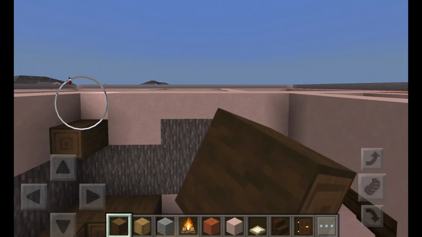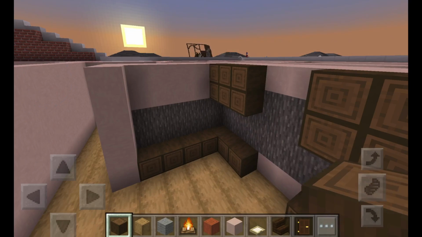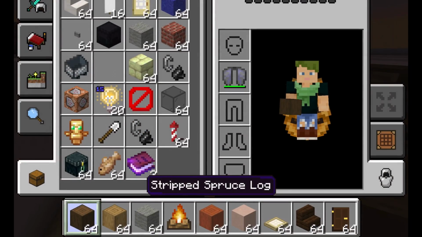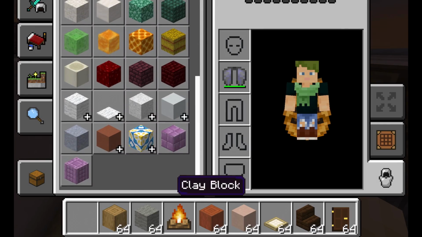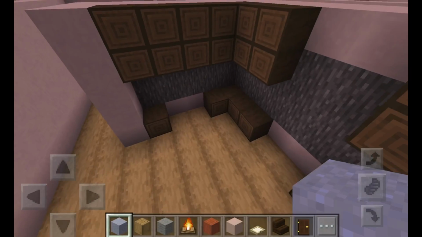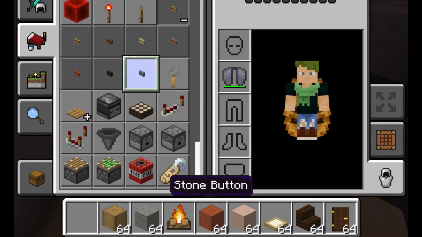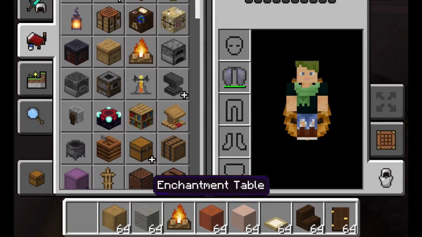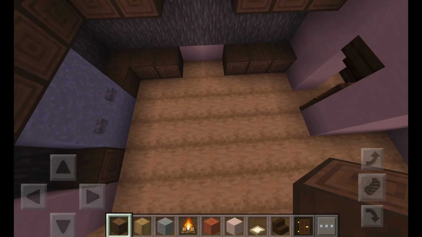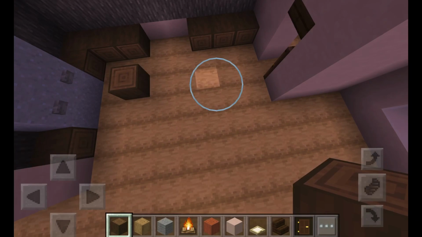And get your cabinet block back out. And then right here is gonna be the fridge. So get toy block, do that and get buttons. And then now we're going to have a huge island. Well, not that big of an island, but we're going to have an island.